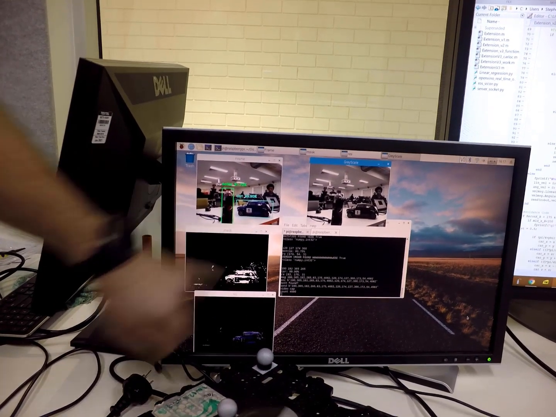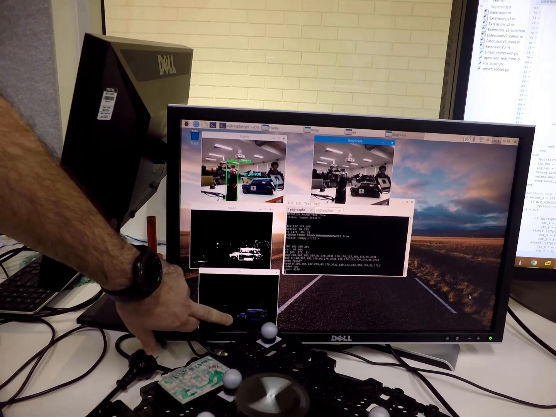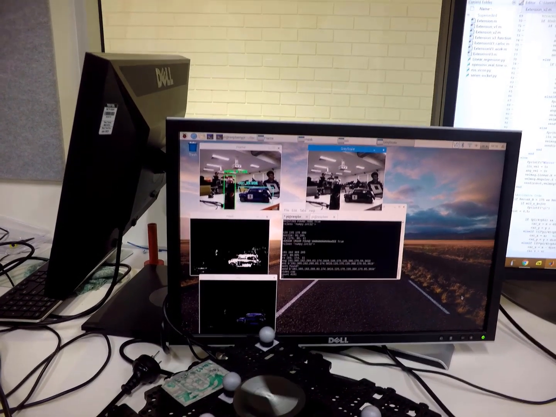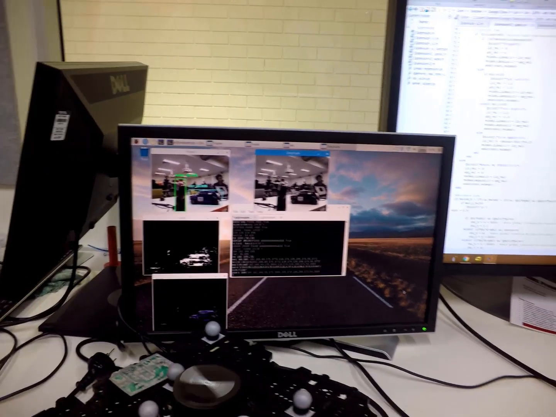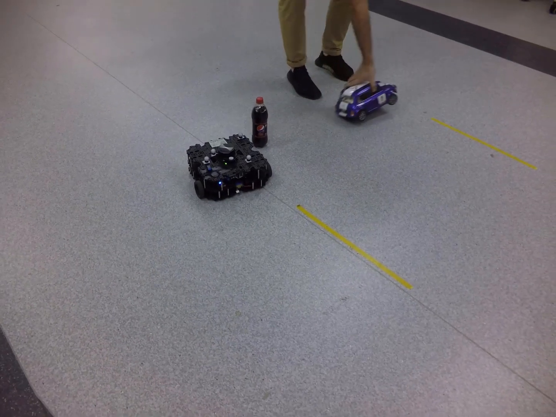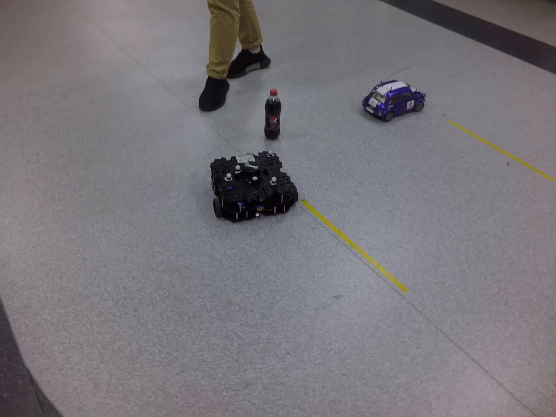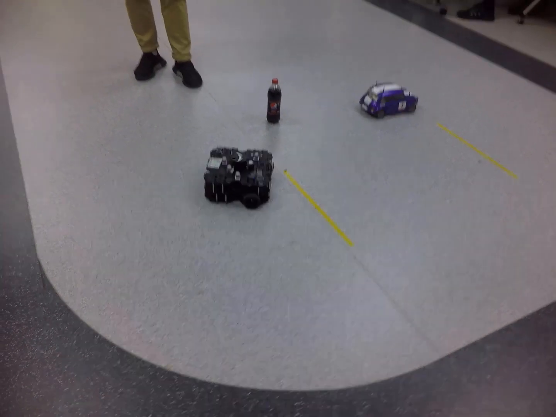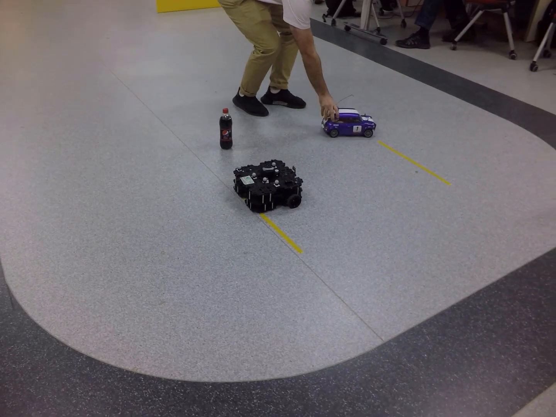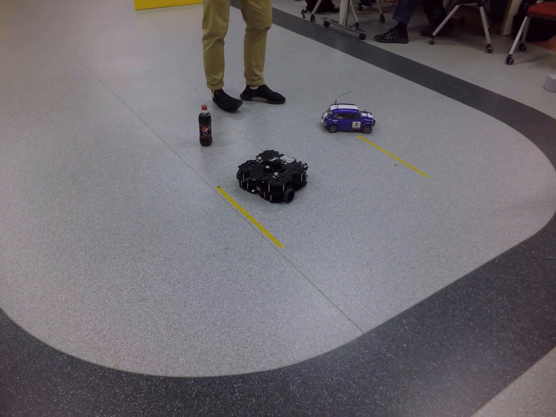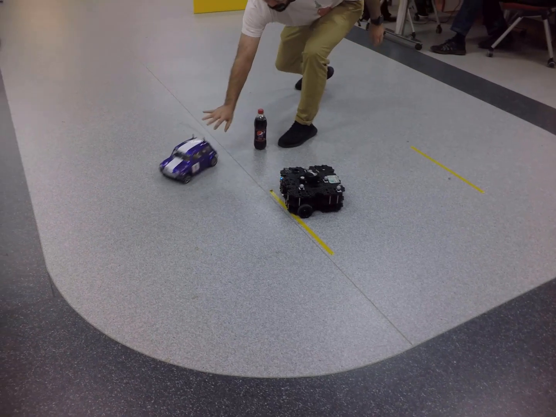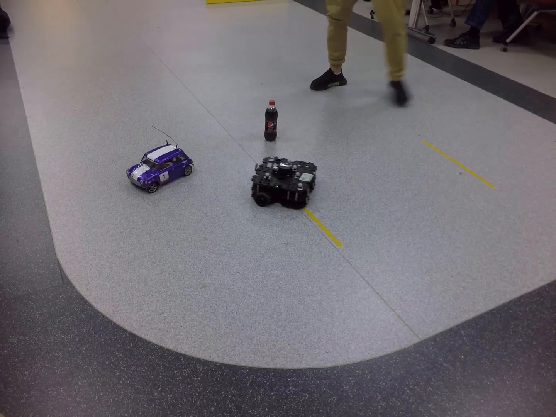the car is detected. We run color thresholding, so the bot will only follow a purple car, and we've cross-tested this with other color cars and it works. I just need to work on my wavelengths a little bit. And then it picks up the car again and off it goes.